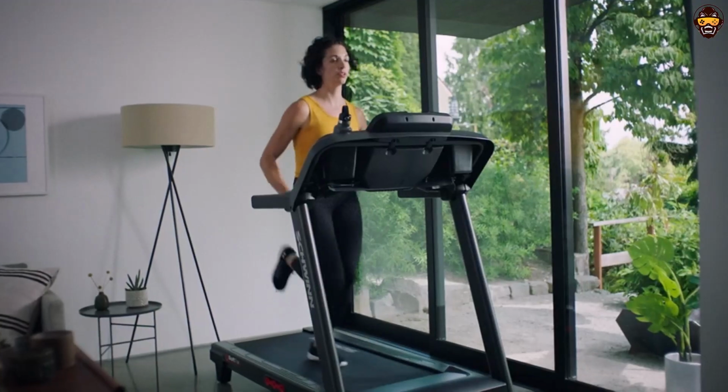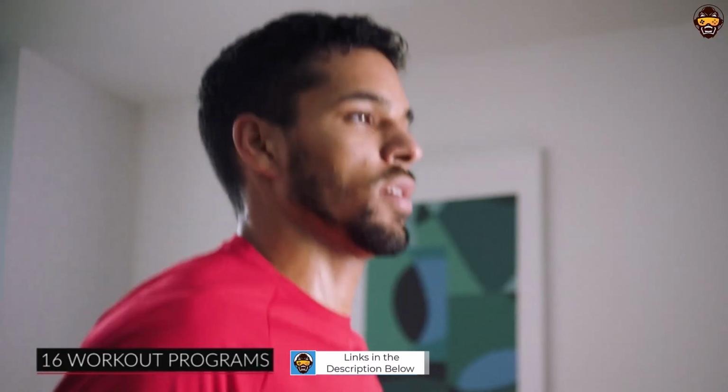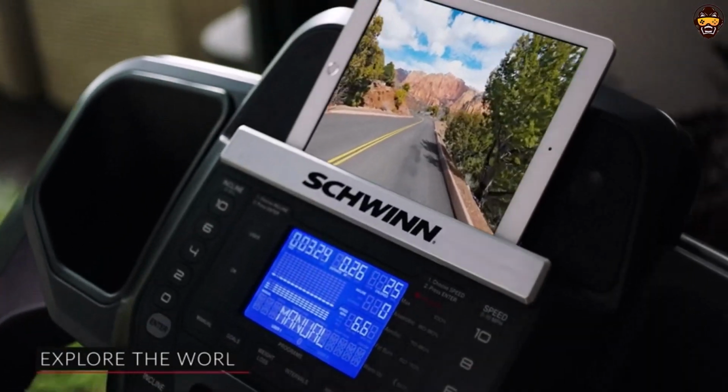The treadmill features a powerful motorized incline of 10%, and a 20x55 running path with soft track cushioning system for an extra smooth run. It even goes up to 10 mph, making it perfect for those who like to run at higher speeds. Plus, the integrated heart rate contact grips make it easy to track your progress.